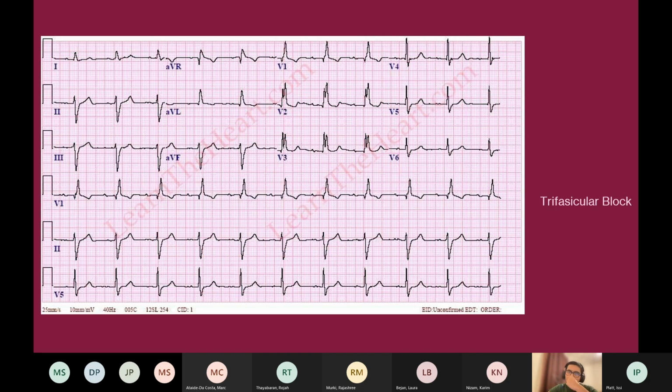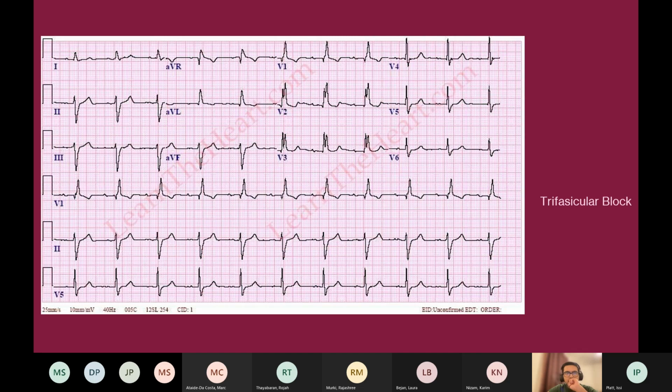So normally, if you look at leads 1 and 2, you can also look at lead 1 and aVF. You can use these leads to calculate exactly the degree of axes with some weird calculation. I never remember that. The easiest way to estimate if there's a right or left axis deviation is: are 1 and 2 both predominantly positive deflections? If 1 is predominantly positive and 2 is negative, then it is left axis deviation. And if they're both predominantly negative, it is right axis deviation.